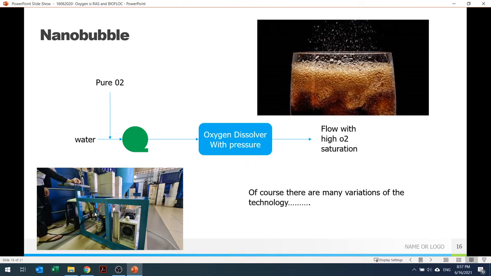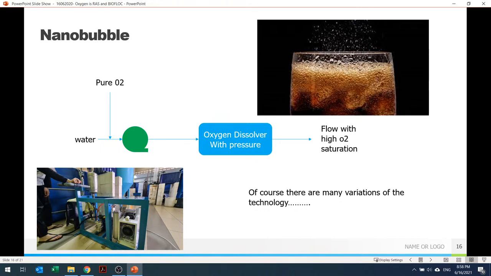So what we see on our side over here is the pump that is slightly blue in color. Instead of buying welding gas, we also invested in our own oxygen concentrator that is able to produce pure oxygen. Both of them are mixed by the pump, chopped up into 100 million pieces, right? And it then goes into an oxygen dissolver, right?